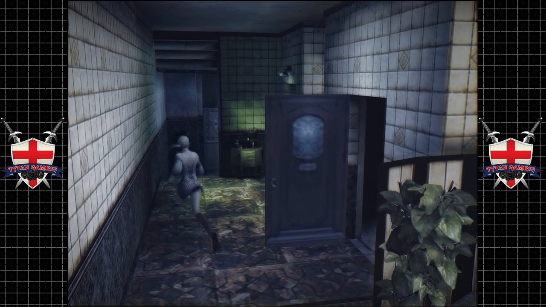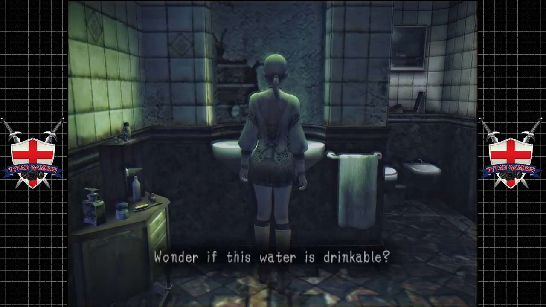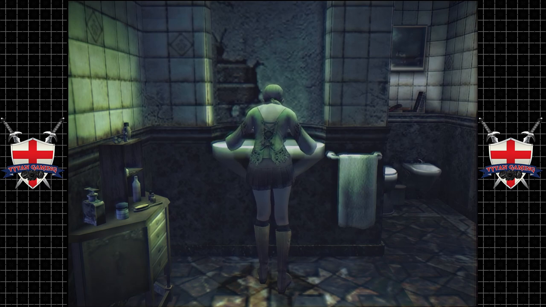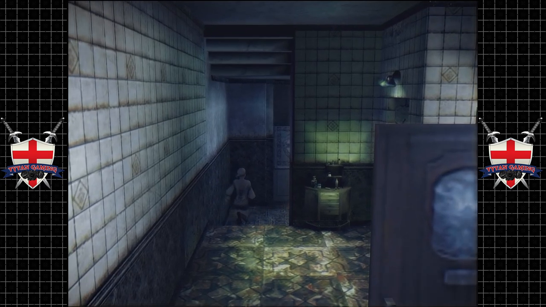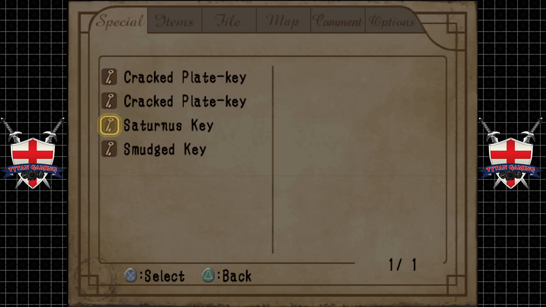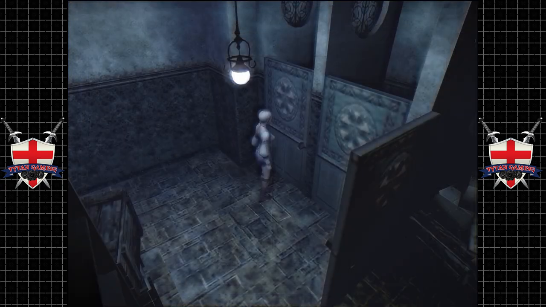I guess we might as well have a bit of a drink at the sink as well, because why not? Wonder if this water is drinkable. Well, I hope so. Be a little bit awkward if it wasn't. Hey, status restored. Perfect. Now, I believe it's this one here. Aye, the door is locked. Well, that's okay. Given to you from Diabilitas, it could use a good cleaning. Well, we're not going to worry about that.